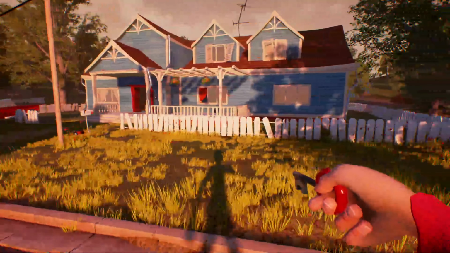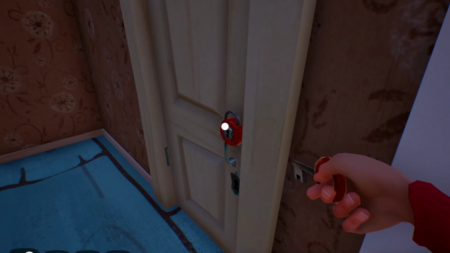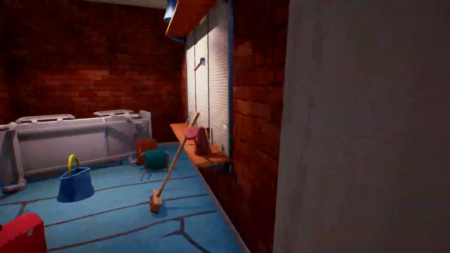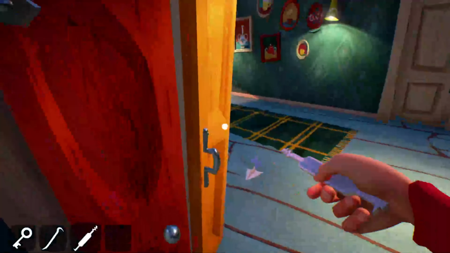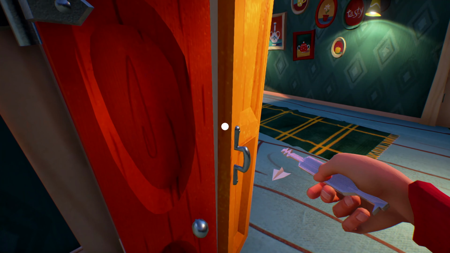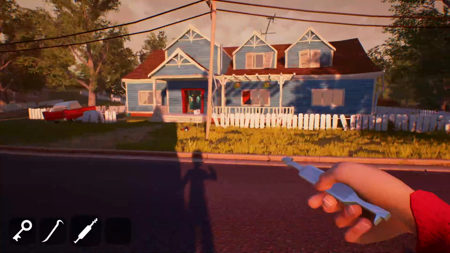Because at least back there, he doesn't seem to hang out on the back much. Just in case. Okay. Ah, crowbar. Nice. Lockpick. Oh, gosh. I got a crowbar and a lockpick. That's really good. Oh, I just realized, there's probably no lock on the door this time. Oh. Get it out. Yes. Ha ha. All right. Nice. You can't get me now.